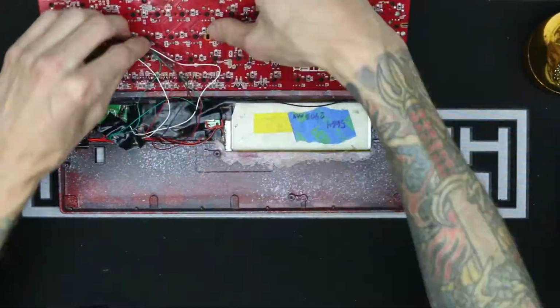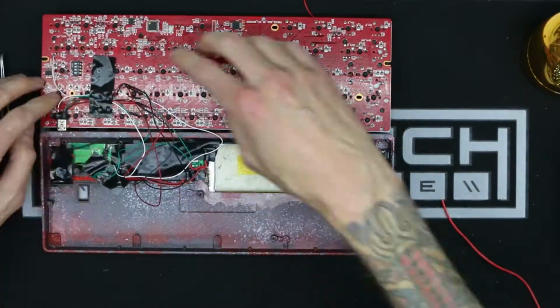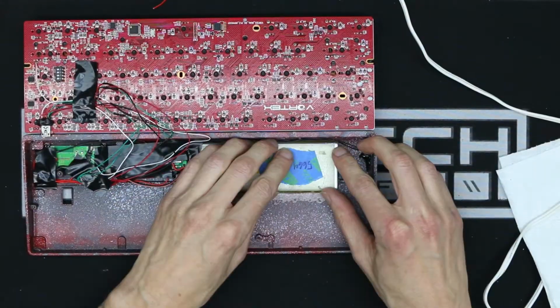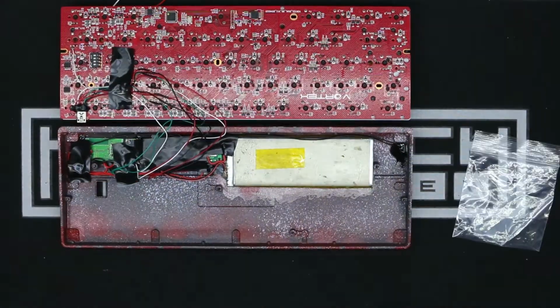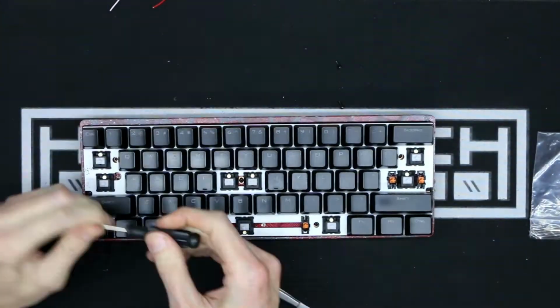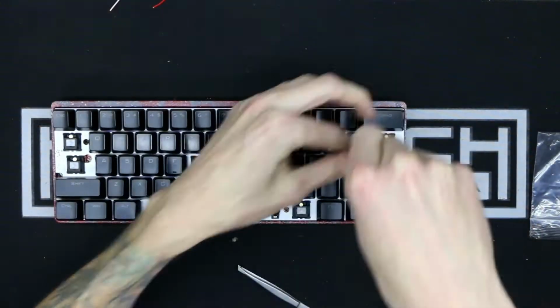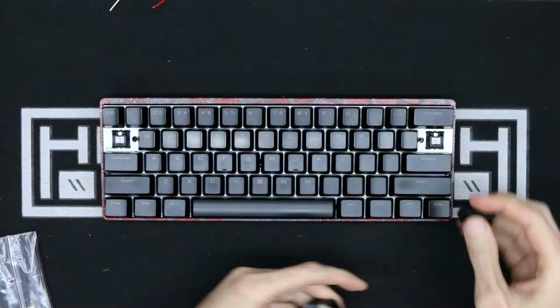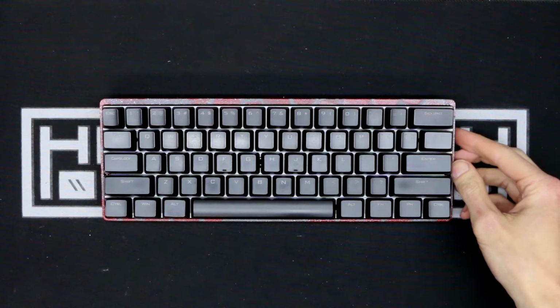The wires kept wanting to lay over the hole for the dip switches, so some more strategic taping helped in that area. And I also didn't want this power switch to fall out, so I'm just reinforcing that with a little bit more hot glue. And after an arguably crazy amount of effort, we can finally put it back together. Just need the final keycaps back on, and then we can turn it on and check it out.